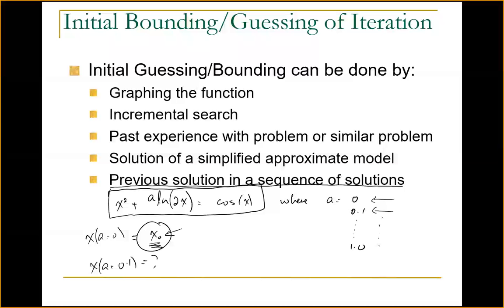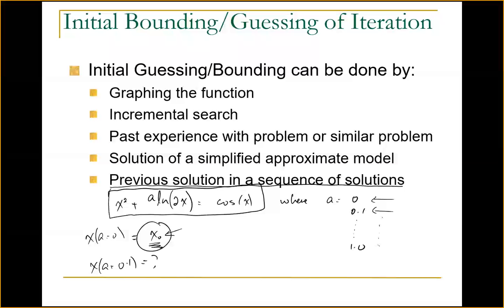It's not a guess. You start somewhere and you change incrementally until you get to an area that looks like it's close to 0, close to the answer, and then when you get to that area, you start your iterative procedure. So the incremental search gets you to the initial guess.